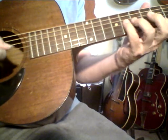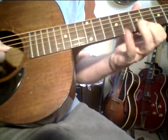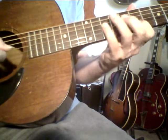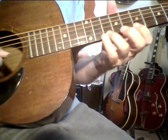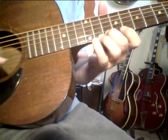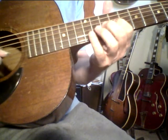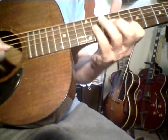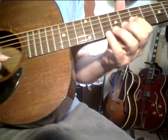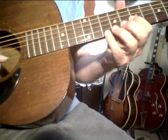Now that's really simple, but if you just work on your right hand every day for an hour at least, I suggest two hours, then you keep building technique. And even when you're just playing slow like this, you're building technique. And that technique will pop out of your playing at certain times when it will really be key, and you'll have a lot of magic.